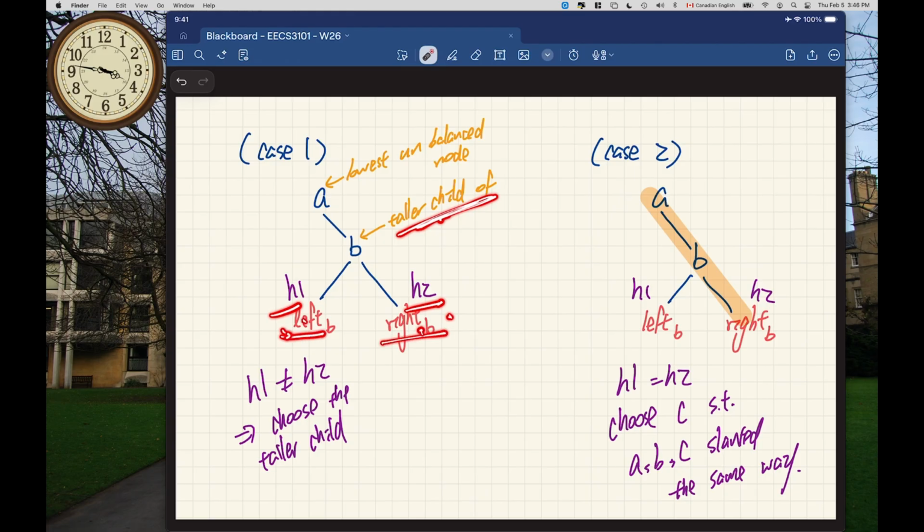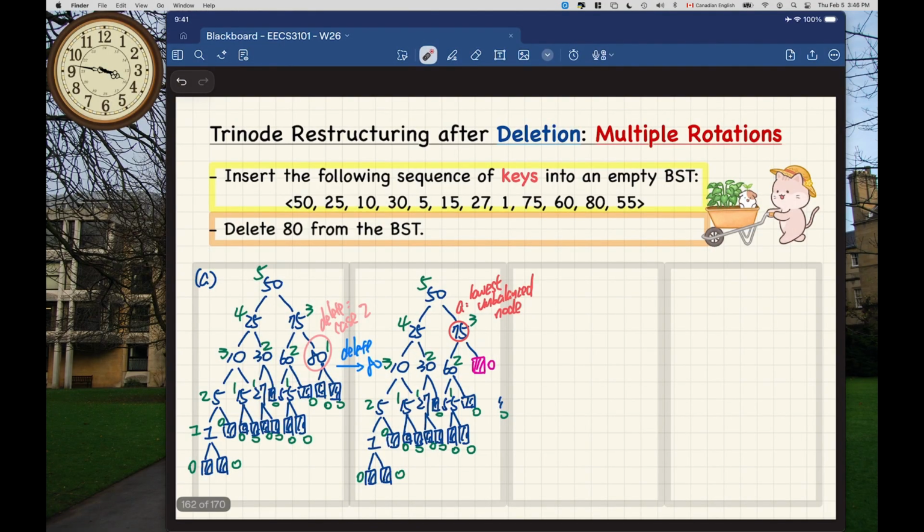These are the A, B, and C. Okay. So you can see A is here, and then for what should we choose as B? Taller one, right? So choose the 60 over here. This is the taller child.